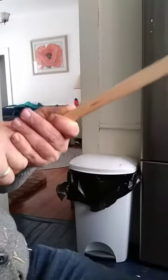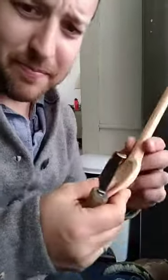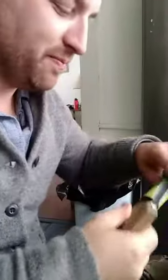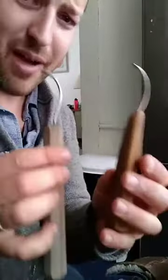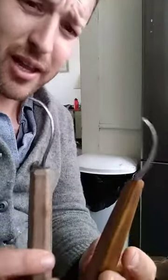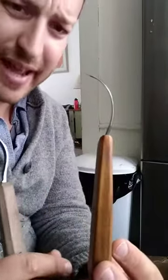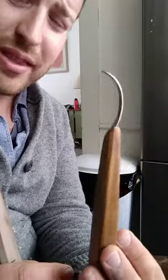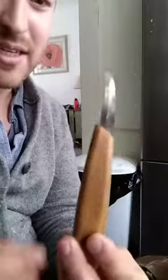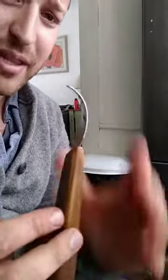And let me just take a moment and say that this is where the Monadnock excels. The Monadnock, let's have a little history, is based off of my first ever hook knife, which was a Robin Wood open sweep hook knife. Now, this is one of the first hook knives that Robin made when he started out, and he was hammering these curves out by hand, which meant that they were each slightly different. And this is in a handle that Matt made after the fact. I bought this and loved it. And then when I was tooling up to start teaching, I ordered more of the same tool from Robin, and they came and they were much more open.